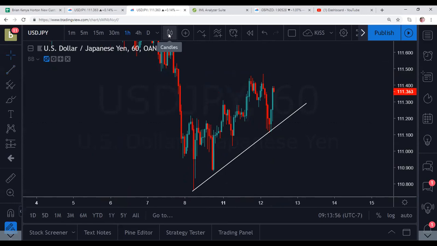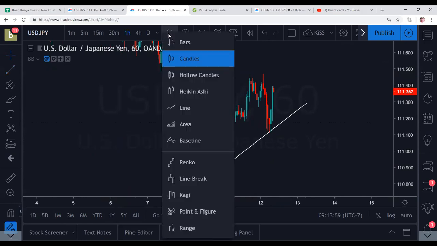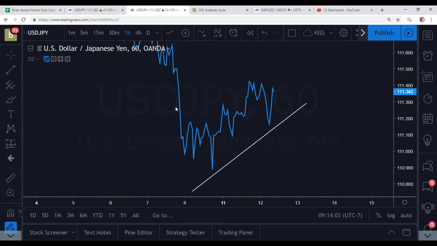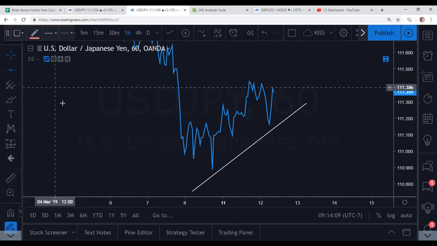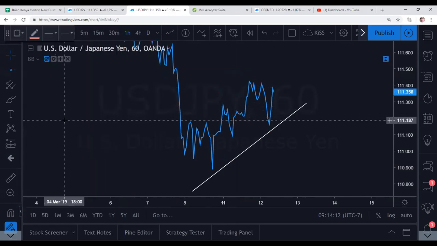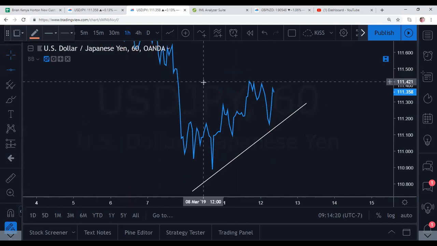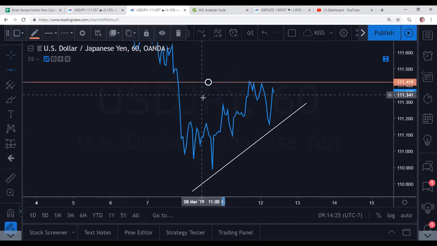Stick with me. So I click on my candles and I turn this to a line chart most times. I like using a line chart because it's just much easier to kind of see the tops and bottoms. So I'm looking for tops and bottoms in the market. That's what I call it. I'm looking for major areas of reversal, support and resistance. It's all the same thing, okay? So here, I would definitely mark a level around here. And then I'd mark another level maybe around here.